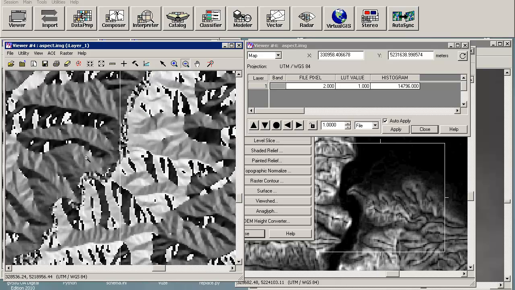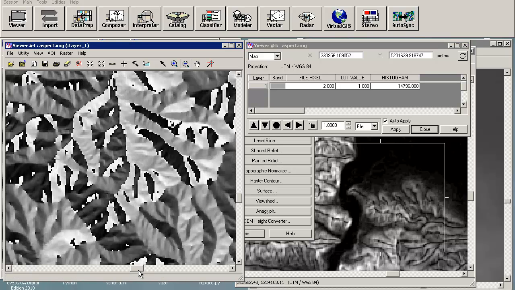Probably these gray values are representing southern directions, white and black are representing northern directions. So you can distinguish whether the slope is looking into north, which is quite important in Mongolia, because you will find a lot of trees on north-facing slopes, because the hydrological behavior of the soil is different from the southern slopes.